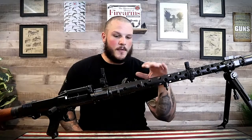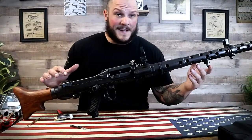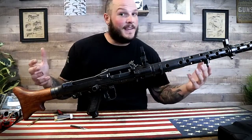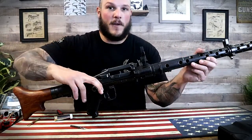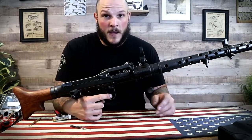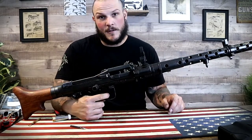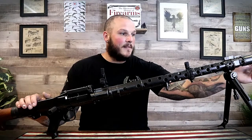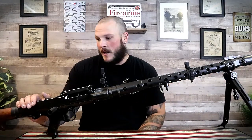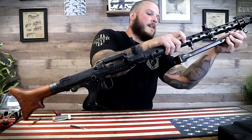Hey guys, just want to show you a whole process of how my brain works on how I find out how I can modify these to fire real bullets. Due to the fact that this gun is a replica, it doesn't fire, unfortunately, but it does have a working action. It fires from an open bolt, just like the MG. Pull your trigger, the bolt slams forward to simulate a shot, but obviously doesn't actually shoot anything. This thing's got to weigh 25 pounds, and it doesn't even fire with no ammo in it. It's heavy, it's beefy. Without further ado, let's get into this thing.